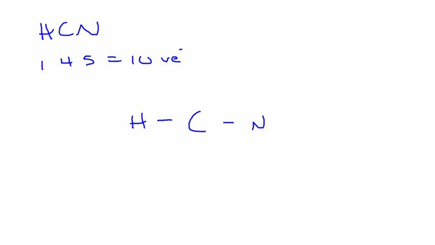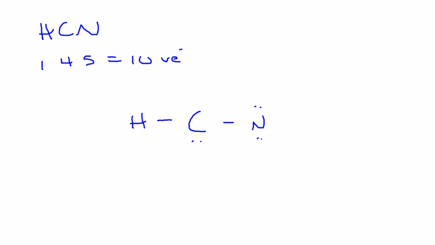Okay, and then if we fill in our octets, we're going to have 2, 4 there, 2, 4, 6 there, and hydrogen's taken care of. Unfortunately, at this point, we can see already that we have way more than 10 valence electrons. We have 2 in this bond, 2 in that bond, and then several more around the outsides. So we're going to need to try something a little bit different.